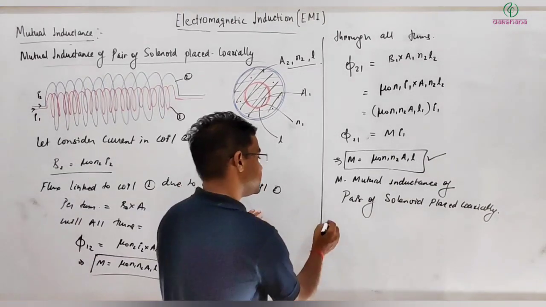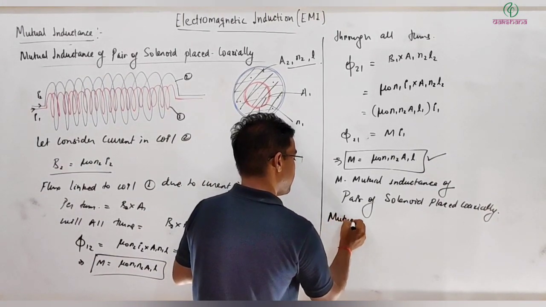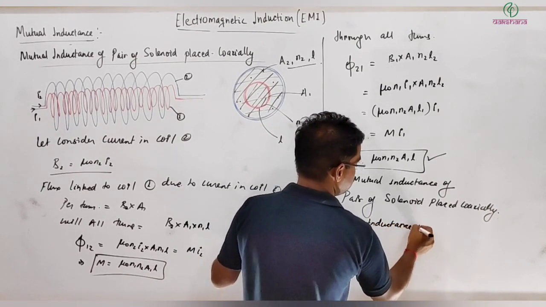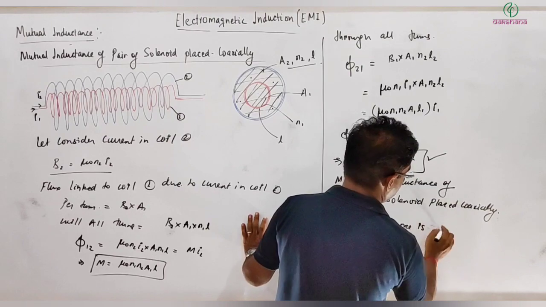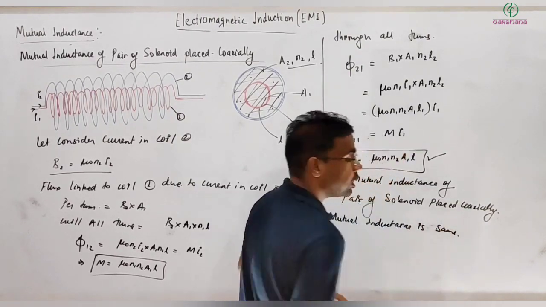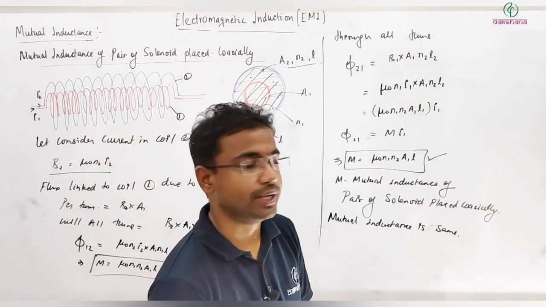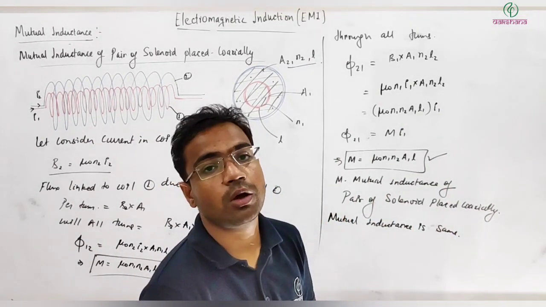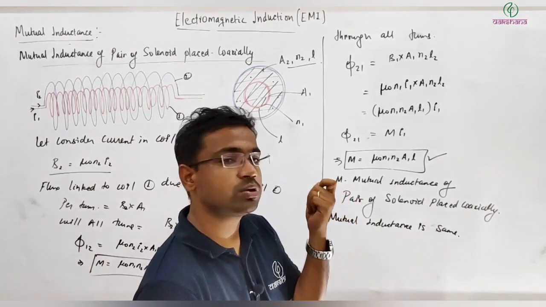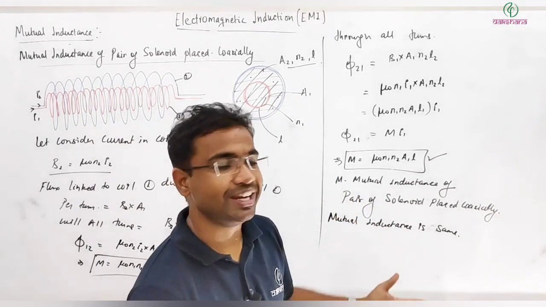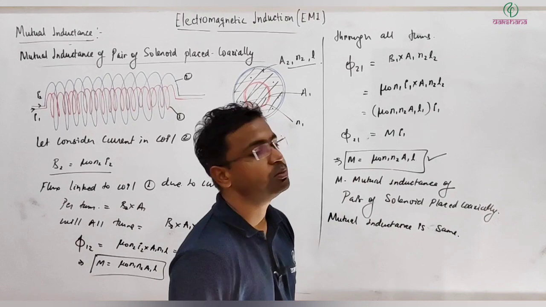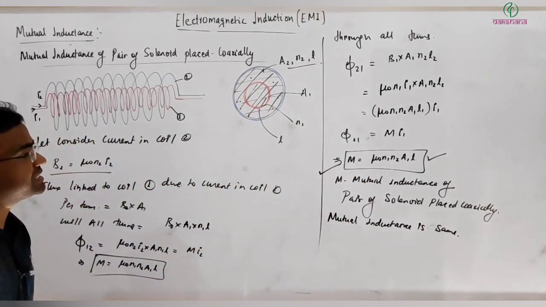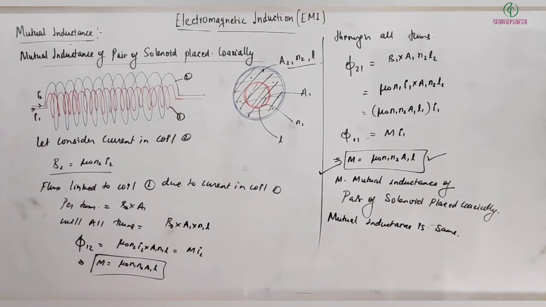So you can see, doesn't matter through which coil you are considering the linked flux, the mutual inductance is the same. So it's not for one coil, it's for a pair of coils. Whether you are considering flux due to current in coil 1 through coil 2, or flux through coil 1 due to current in coil 2, it will be still the same. So this is mutual inductance. Remember this relation. Let's see some more cases that I will discuss in the next class.